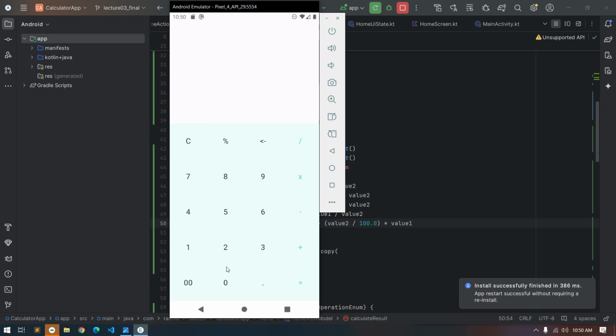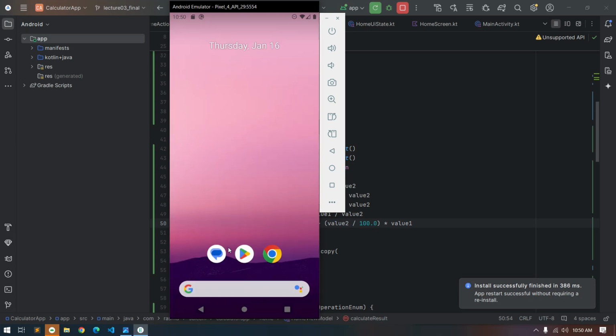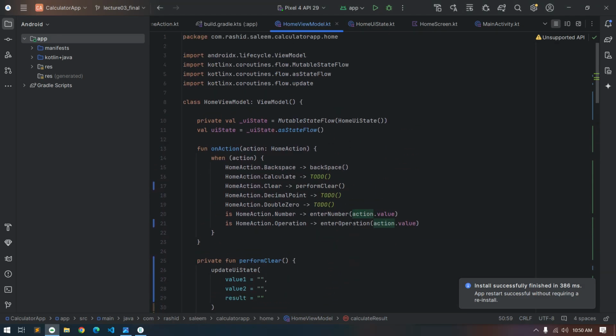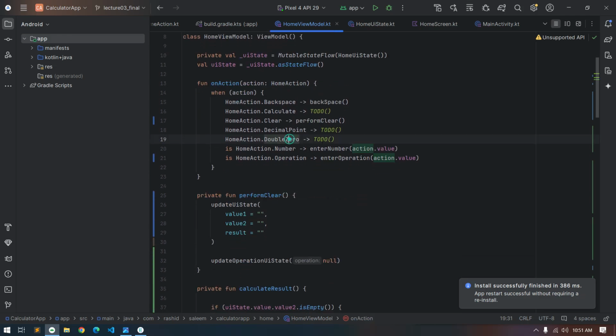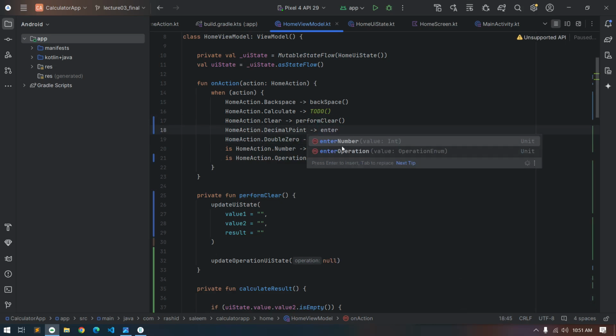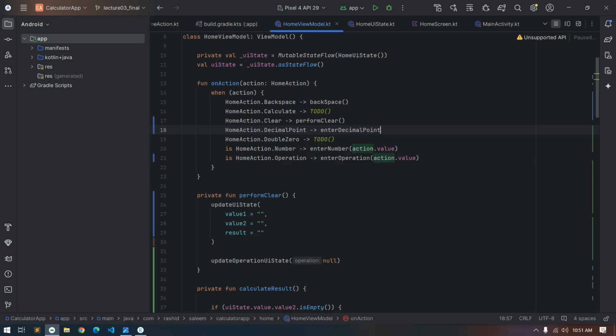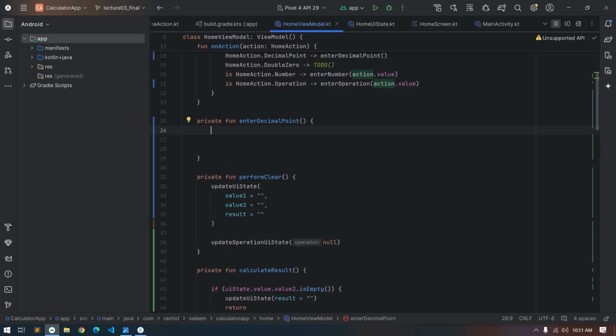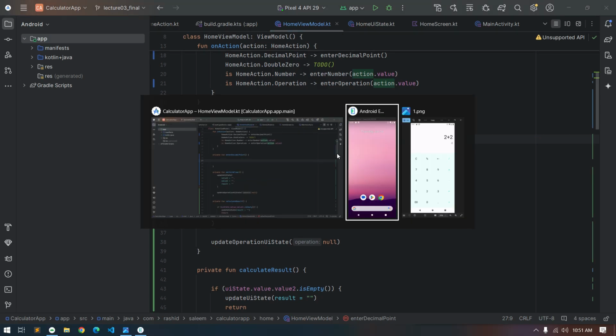So all of our operations are working as expected, and one thing which is not working as expected is if we add two decimal values, let's say 1 point something. Actually we need to also incorporate the decimal here because we haven't added it yet. So here we will write a method named enterDecimalPoint, and in this, first we will verify where we need to place that decimal point.